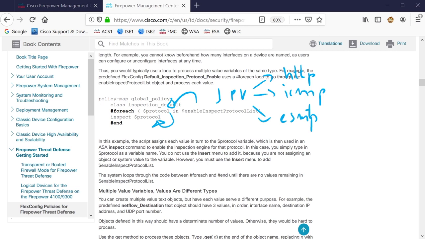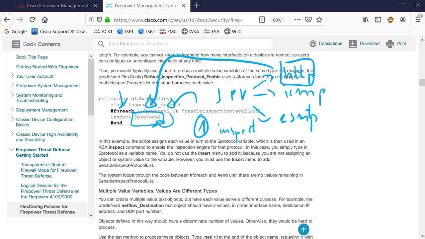And now as the script is being processed, which is a loop, it takes HTTP to start the processing. It loads HTTP to this processing variable and then uses the processing variable to deploy the actual syntax. So in the first iteration of this loop, the end result would be this syntax, inspect HTTP.